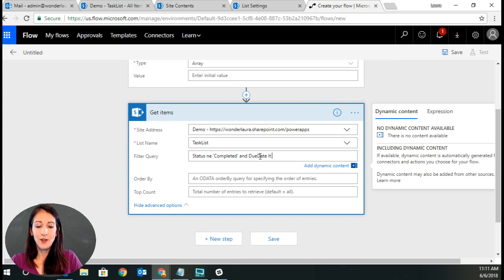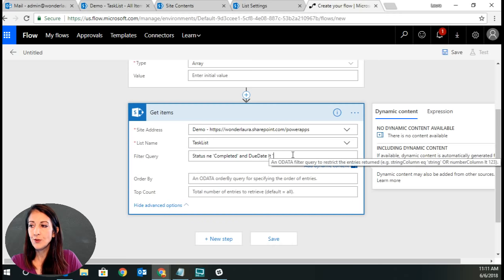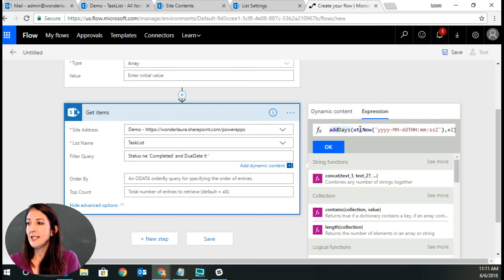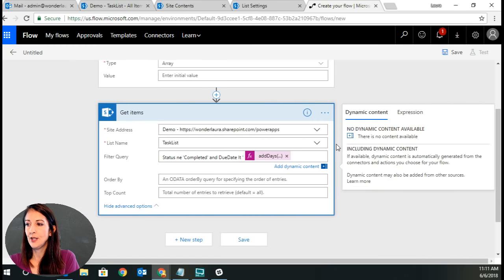And then I have to do a formula. I still have to put the single quotes around it, but I'm going to do an expression in here. So my expression is, just grab that. I really don't have time to type all that out. This is a long workflow. So basically I'm doing an add days function, and UTC now. I'm adding days of now plus 2. So that's the formula: add days now plus 2. That's June 8th. So that's what I'm putting in here, now plus 2. And then I have to do a close quote.